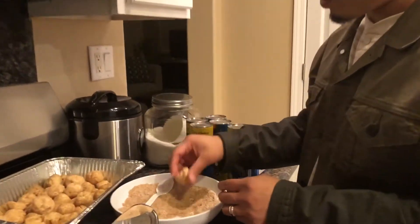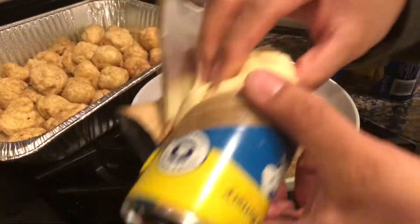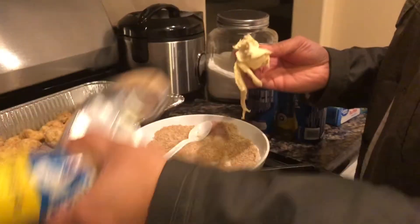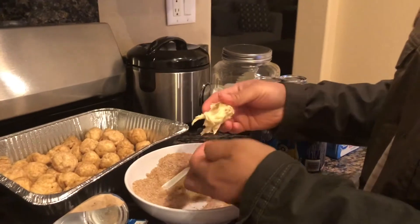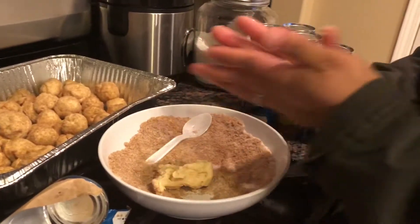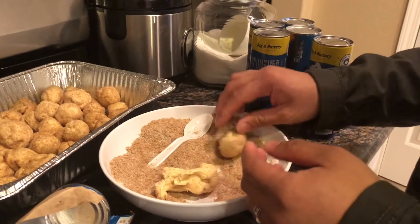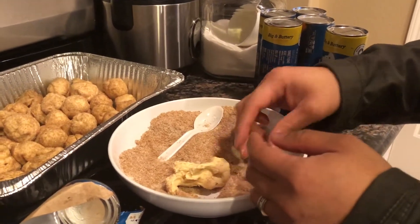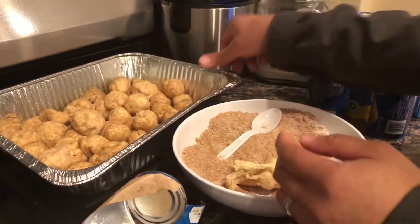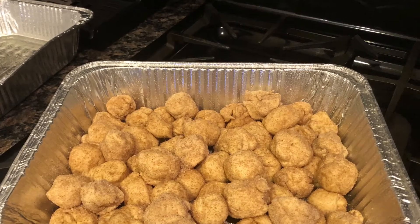All right, so you just roll them and throw them in your sugar mixture. If it's a small family — say about four to six people — you only need two of these cans, just two of these bad boys. Just rip them up and ball them up. I'm doing this for a big family, probably about 30 people, so I bought like eight, but I'm not even sure it's gonna be enough — we'll find out later. So just roll them up in the mixture and put them in the pan just like so.